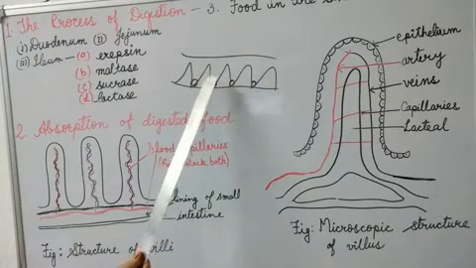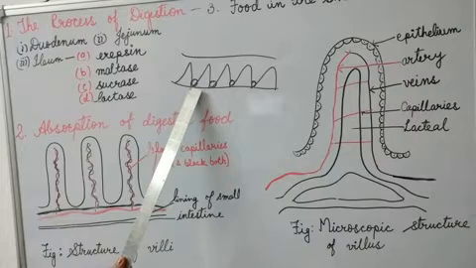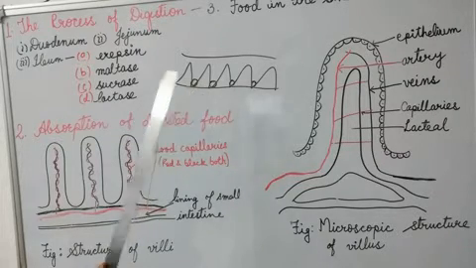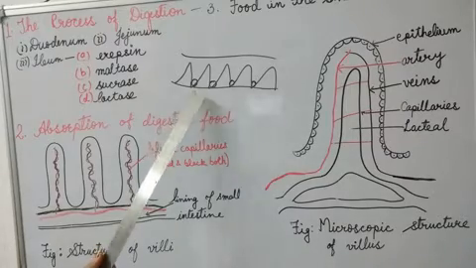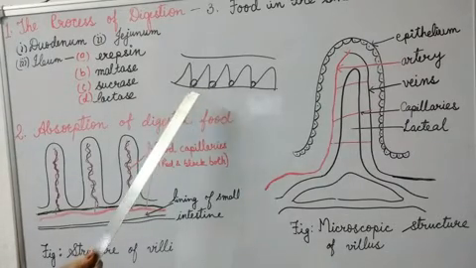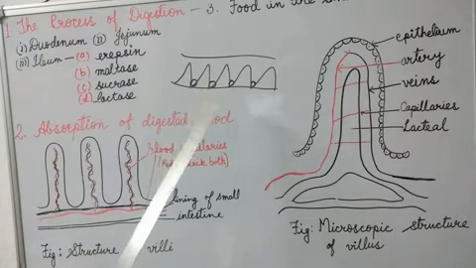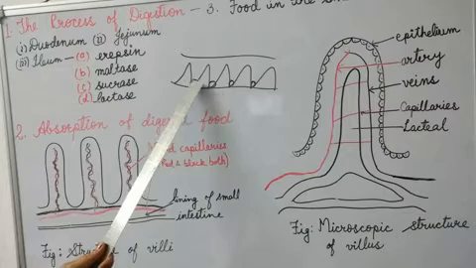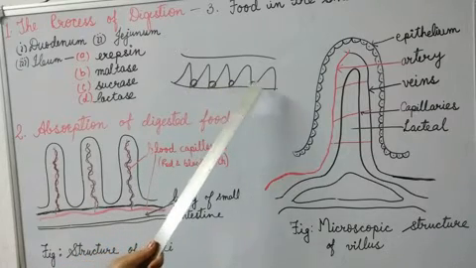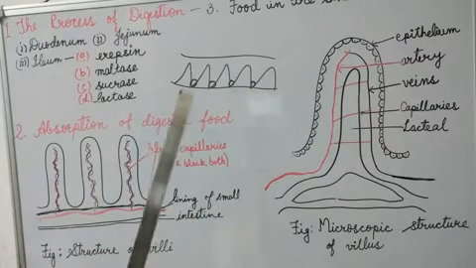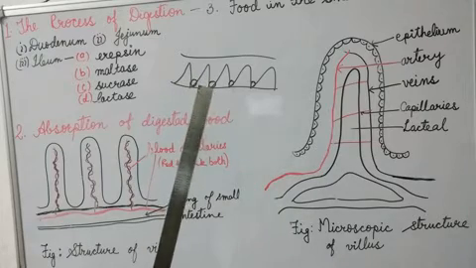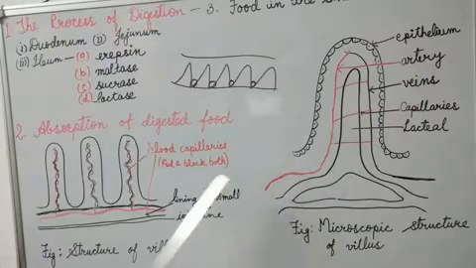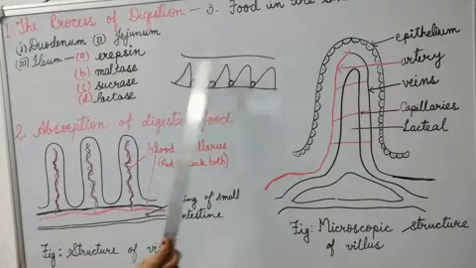In between the villi there are small circular hollow structures. Under them, in the lining of the ileum, small glands are present which secrete some juices, and those juices come out from this hollow circular structure, which helps in the process of digestion. Here I have drawn 2 diagrams to explain the structure of villi.